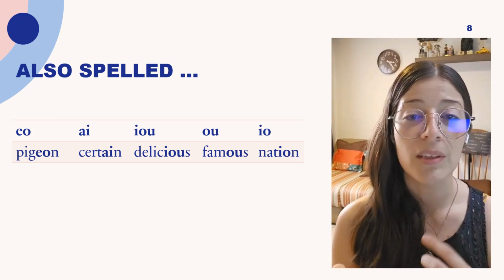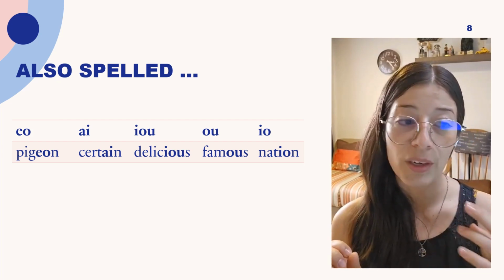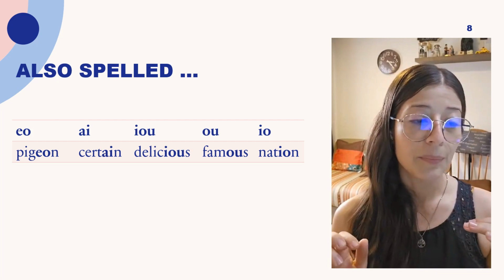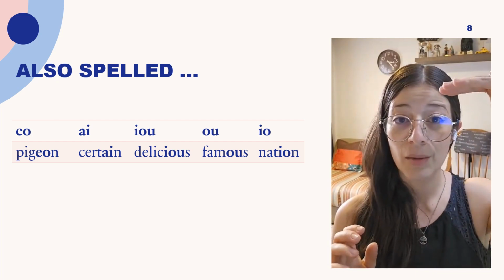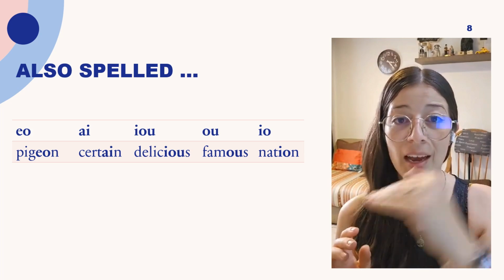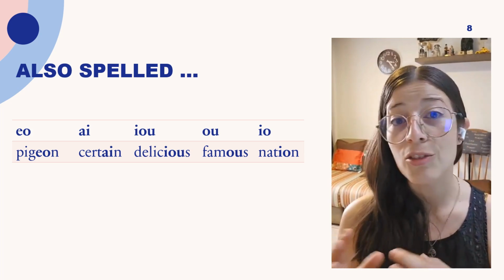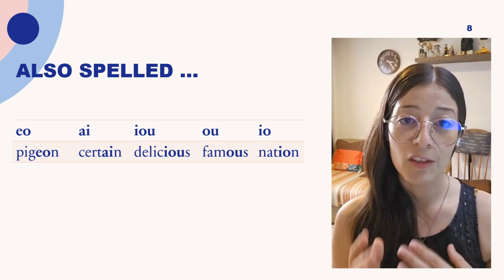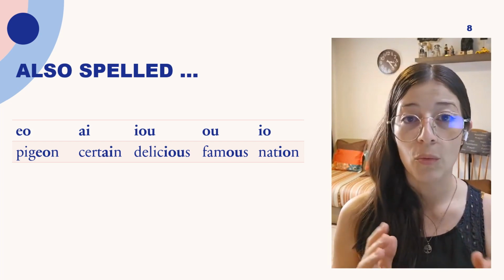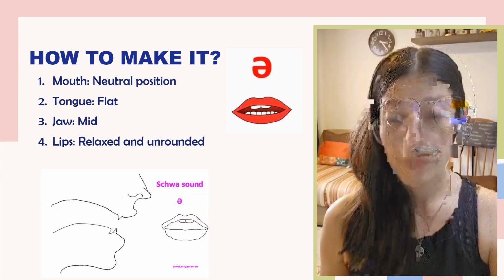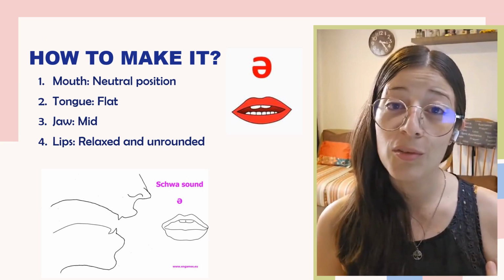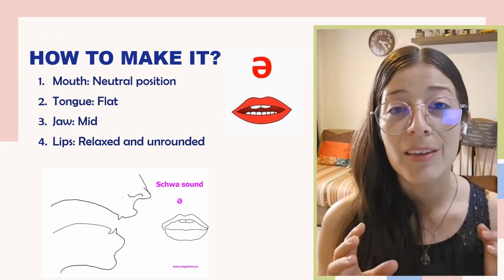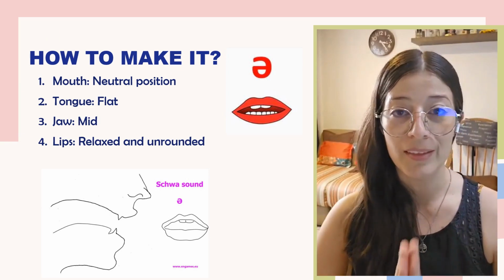Also the vowels, and how I started pronouncing with stressed syllables, and then by the end I went unstressing the sound. That is because those sounds were schwa sounds. Okay, now let's get to business, and this is the most important part of today's lesson, because here we will learn how to make this sound.